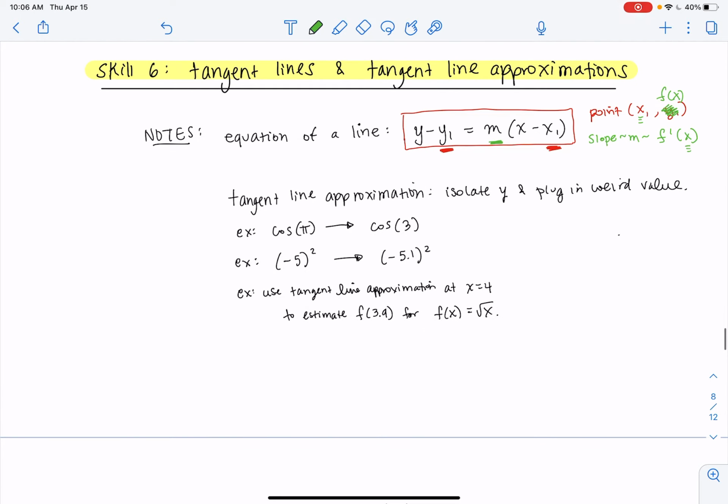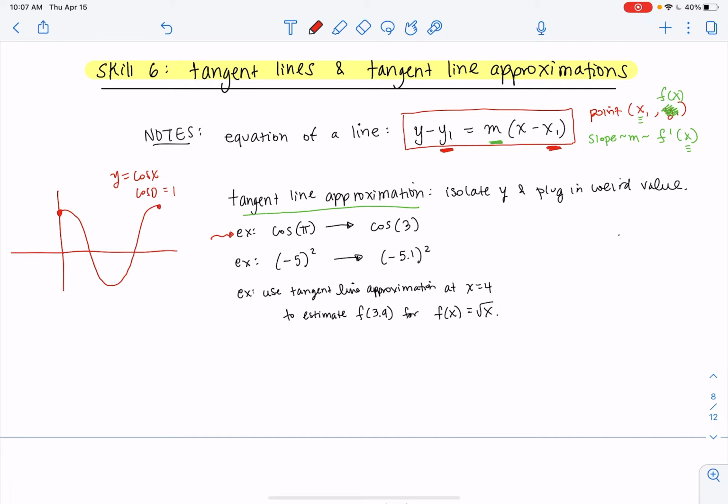The second thing that you'll see a lot is use the tangent line approximation. So for example, let's say I'm dealing with the graph of cosine. Well, when x is 0, the y value is 1. And then it oscillates from there. That's 1 period. It ends at 2 pi. In the middle, I have pi, and pi over 2 is here, 3 pi over 2, and so on. So anyway, that's the graph of cosine.